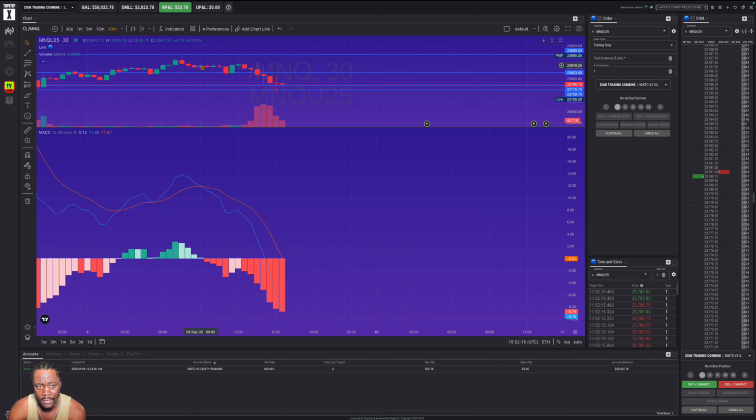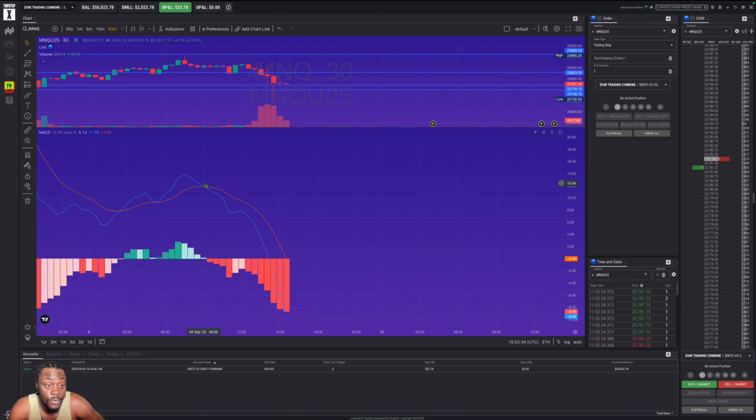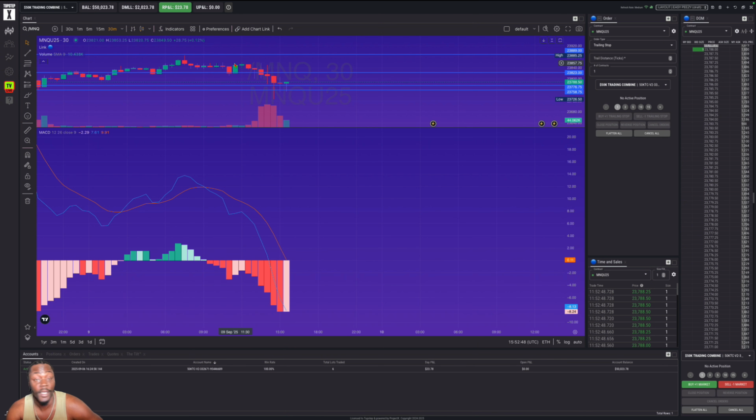You could have entered into that position here and been within your right to do so, but nobody picks the exact moment because MACD is a lagging indicator. Okay, so it's not showing you what is about to happen; it's showing you what already has happened. So realistically, even when you saw this crossover happen, you would be about right here when you saw that crossover happen. To be realistic, you could have gotten in here and the price came all the way up to here and stopped you out. You wouldn't have made no money.